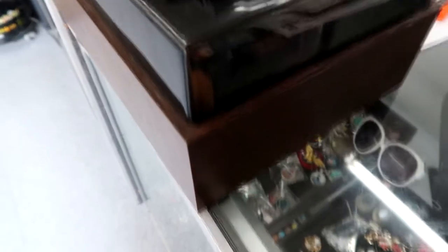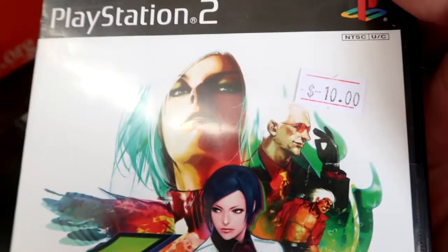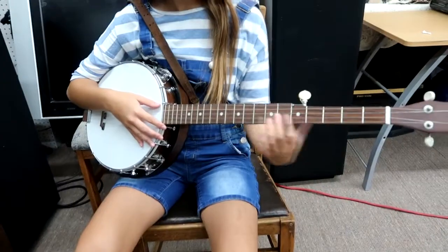Not only that, but this store had a few other treasures to offer, including a full Atari 2600 with games, Gradius 3, my Mega Man 3 — because I couldn't afford the original Mega Man — Final Fantasy Crystal Chronicles, King of Fighters XI, and a little something that Reggie talked about: Star Ocean for the PlayStation 2. We just got done at the Vintage Game Nerd in Missa, Oregon. We're going to show you our pickups when we get home and look at what we paid to see how we did.